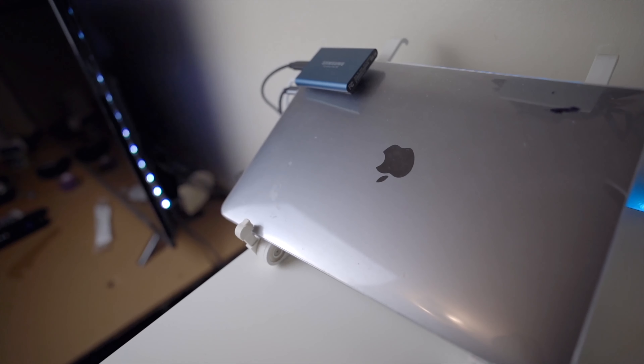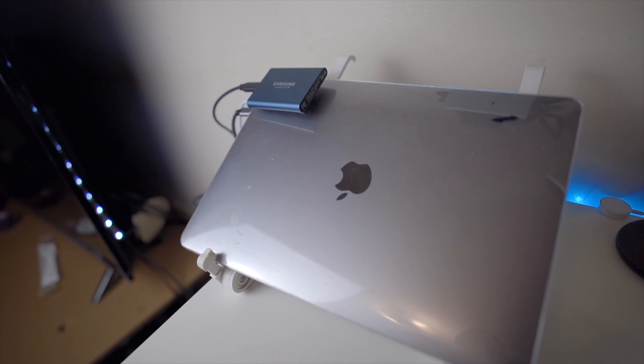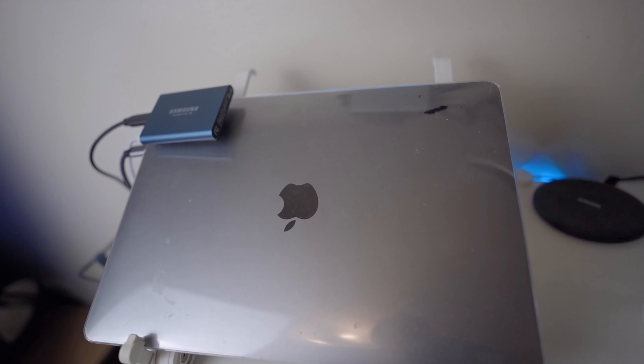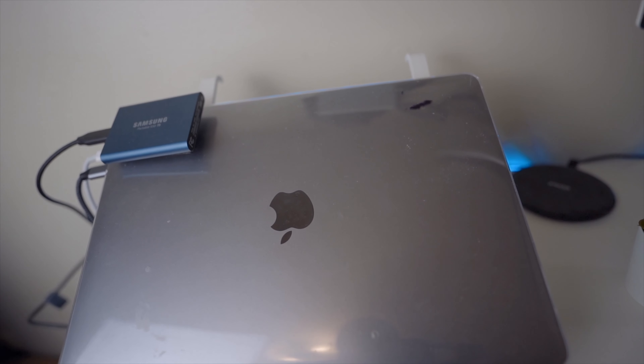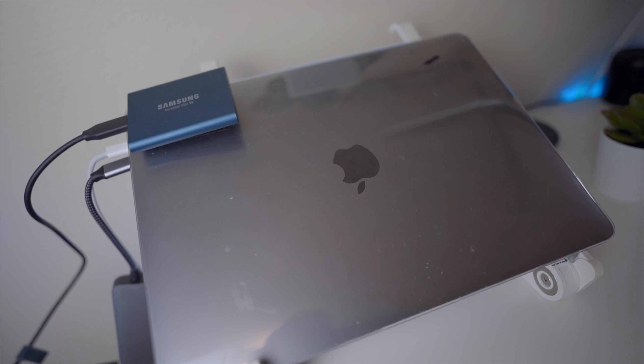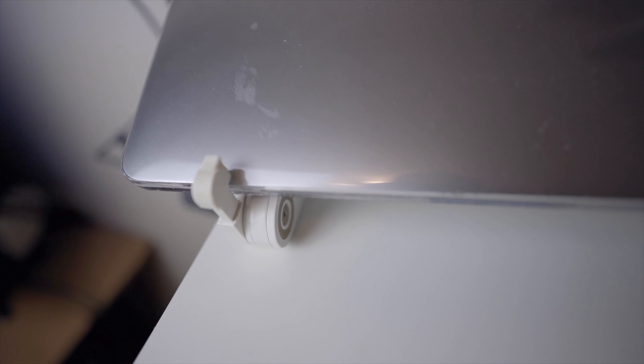The heart of this whole desk setup is the 2019 MacBook Pro. I got it literally the week it came out and highly recommend it. If you're looking for an alternative to the 2020 version you might be able to find it on eBay for a lot cheaper and it works pretty well. Holding it up is a desk stand I also got from Ikea — I highly recommend it. It keeps the MacBook elevated and out of the way, and I can use it as a second monitor with the laptop stand.